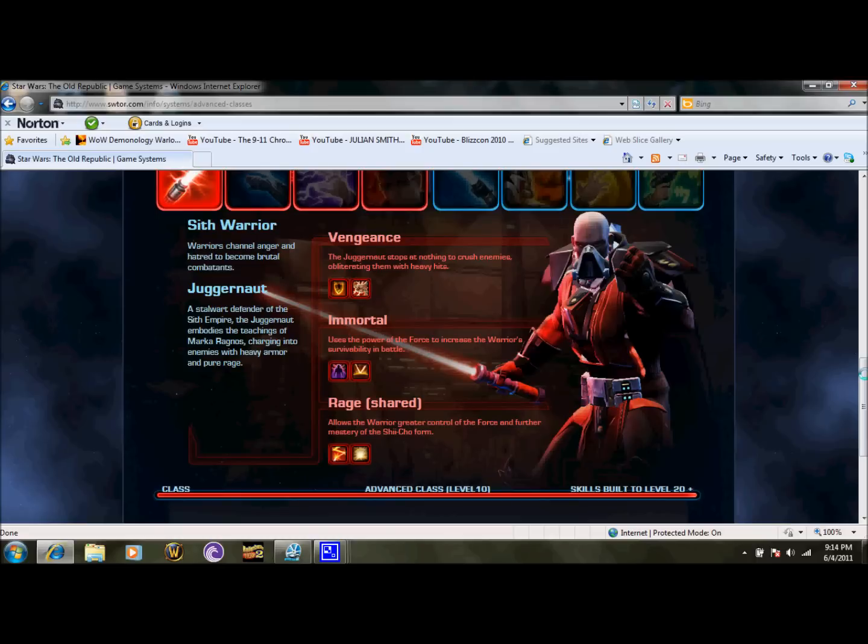I don't know who that is. Maybe you heavy lore fans can inform me on that. He charges into enemies with heavy armor and pure rage. He is a tanking class, a tanking specialization. That's what he does. The Juggernaut stops at nothing to crush enemies, obliterating them with heavy hits. That is your threat holder, into what you would use.